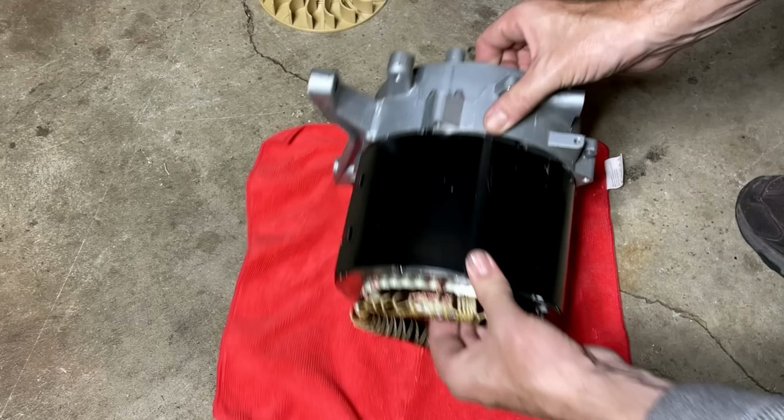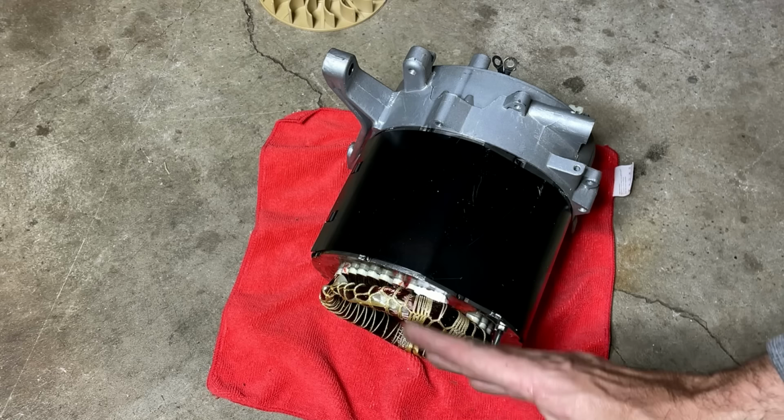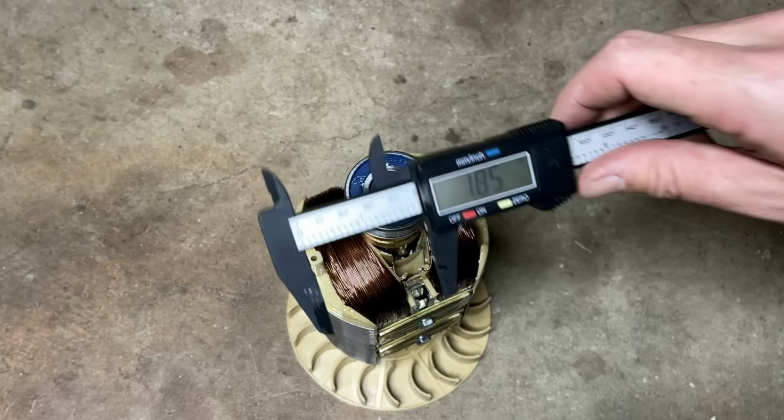The only thing to keep in mind here is that the rotor has a fan that is spinning and keeping everything cool. And the fan, obviously, it's a little bit past where the coils end. So if you're using a bolt like this that's a little bit too long, you do not want it to pass here, or else it's going to hit those fins on the fan and just break them off. Guess I should double check the ball bearing, make sure it's 1.85. And it is.